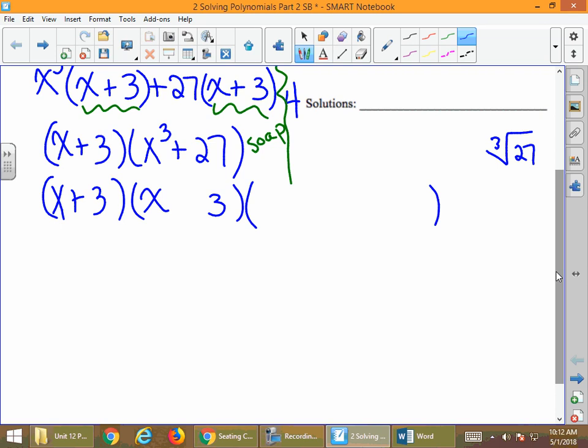But SOAP, first of all, stands for, the S stands for same. We've got a plus in the original, so it's going to be the same. Same sign. Then the next sign that we put in the problem is going to be the opposite. O for opposite. And then AP is always positive. That will be our last sign. And now that we've got that, we're going to fill in this other parentheses here.